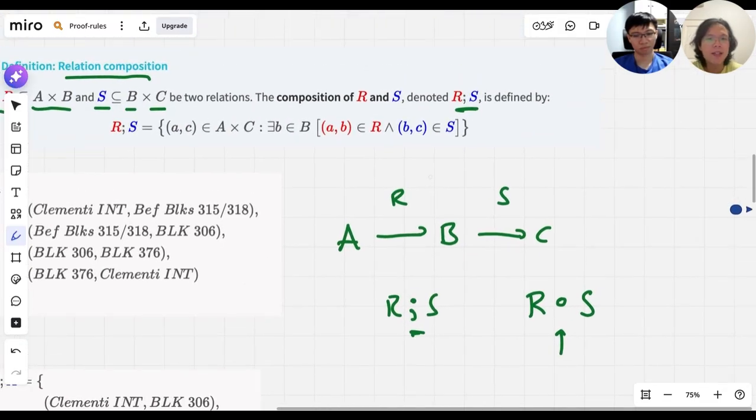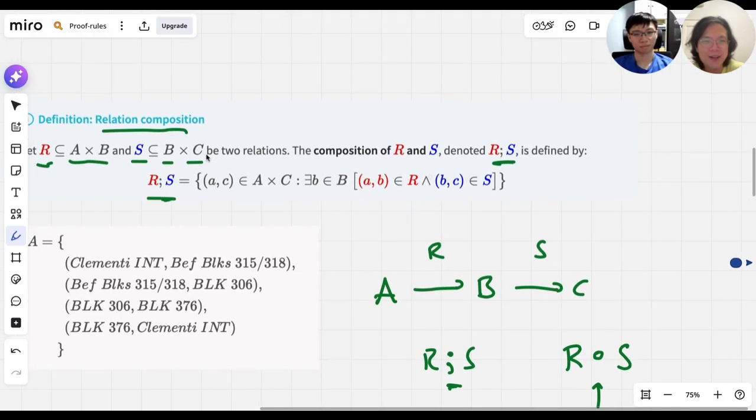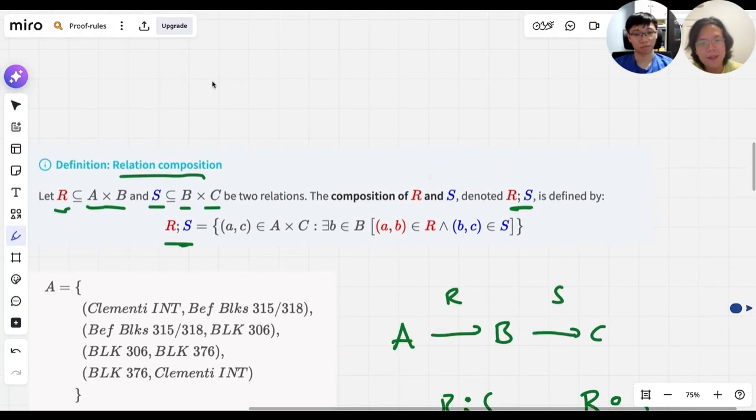So what is the composition of two relations? I'm so glad we got our student TA to color code this. It makes it very readable. Basically, the intuition is that if there exists a B that A was related to, and at the same time, for the very same value of B, B was related to C, where the first relation uses R and the second relation uses S, then we call this the composition.